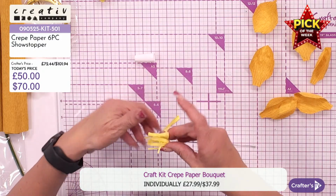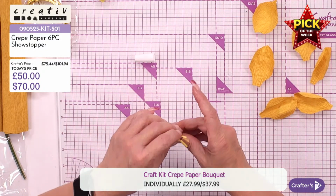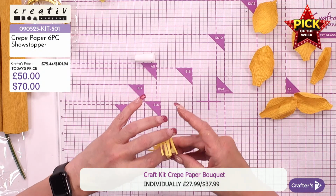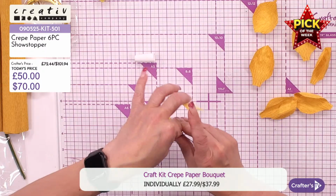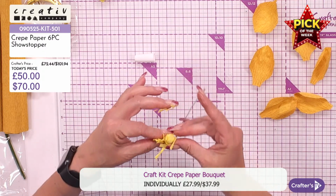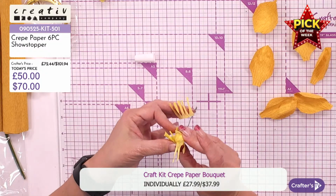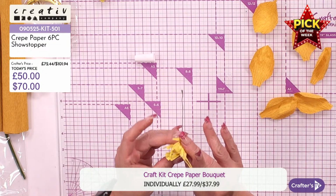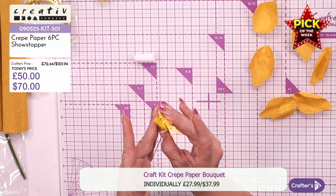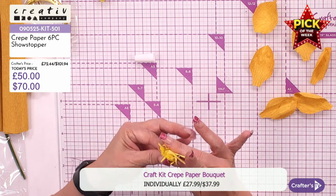And also as well, don't try and do what I'm going to be doing now all in one go, because I think you'll probably find, as the glue is quite a wet glue, you don't want to end up putting your petals on top of a wet stamen and so on. And that's just literally split off with my fingers, but that's because I've got sticky residue on my fingers. Take your time to pop that around and get that into place.